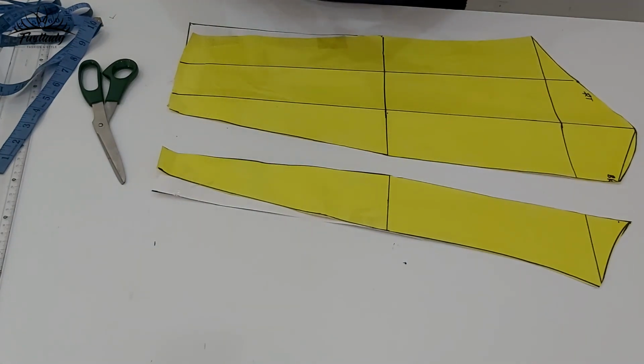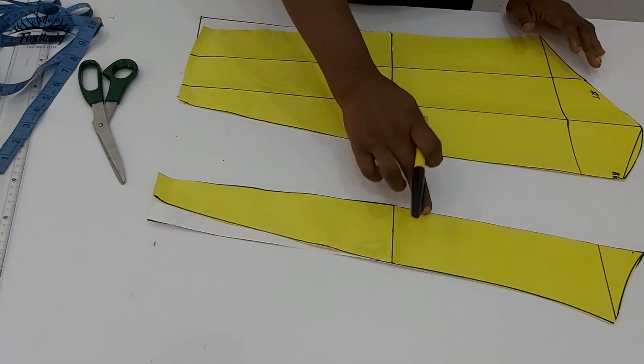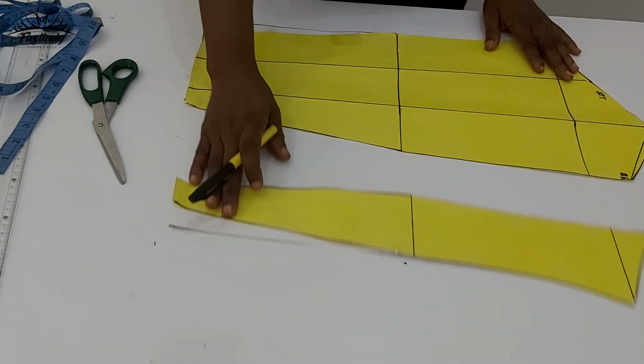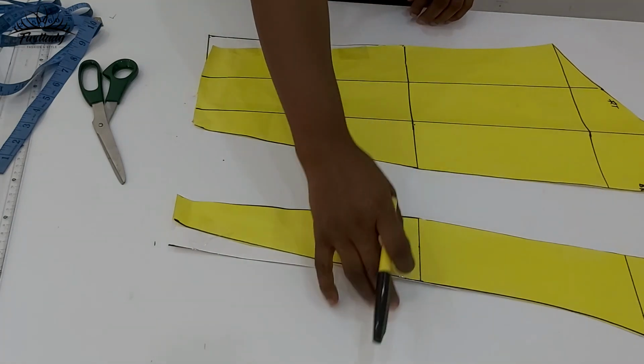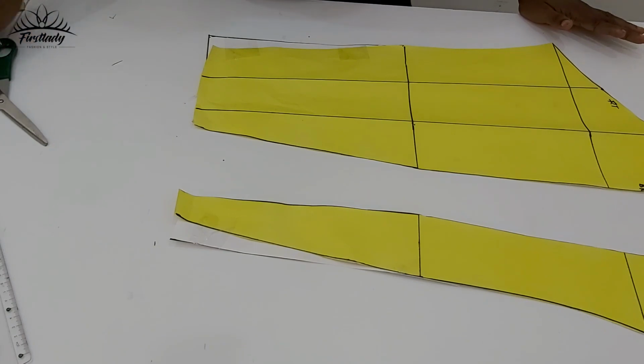So when you want to place it on your fabric, you are going to place it separately. You are going to add 1/2 inch allowance to still join it back together, and then you are going to add to the side here 1.5 inches and add your lining. So that will be all.